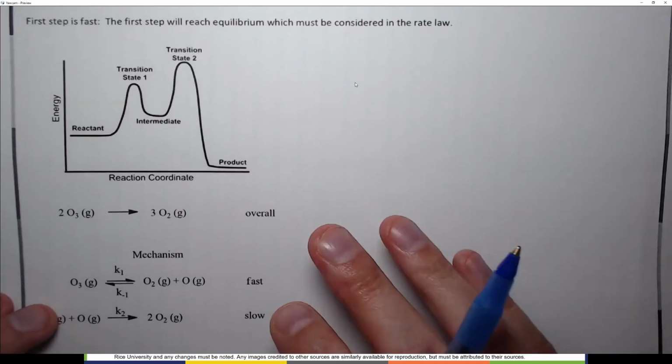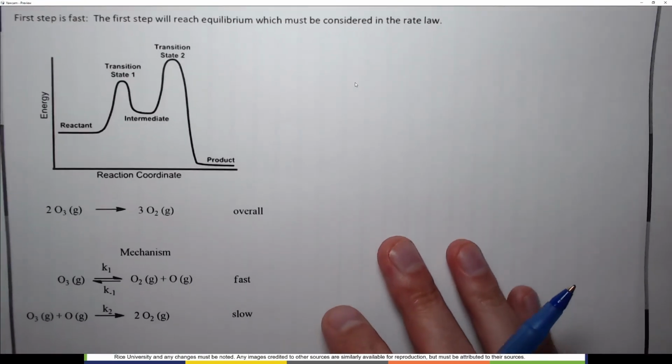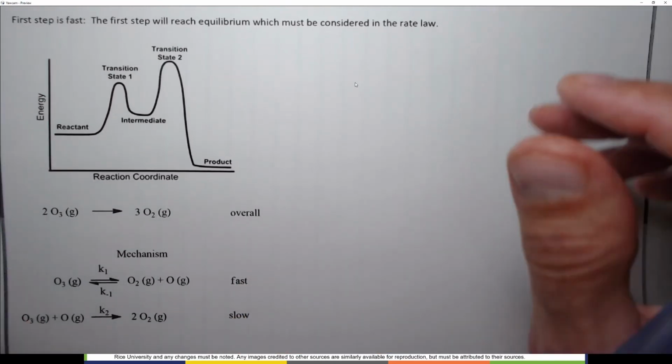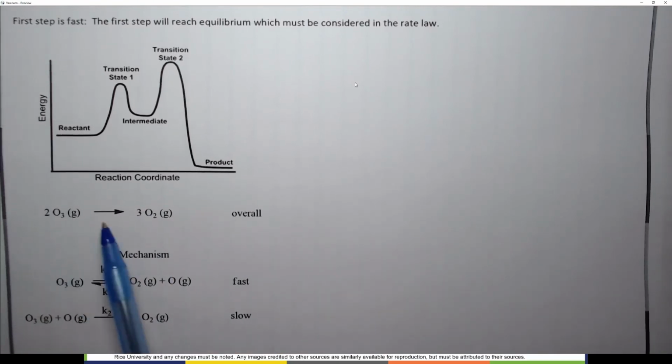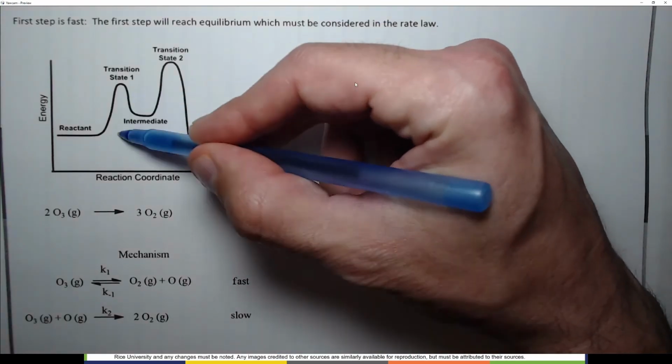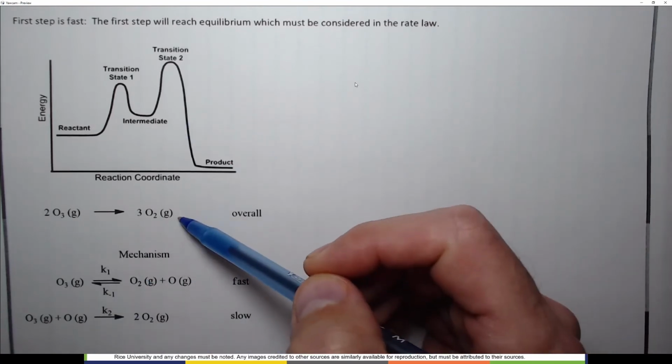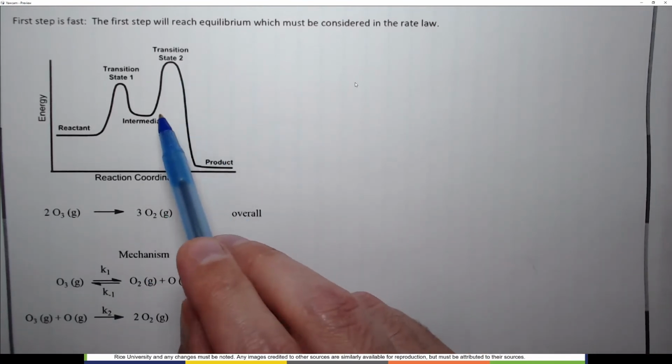All right, let's look at another example where we have the second step being the slow step. Unfortunately, when the second step is a slow step, it's a bit of a pain in the neck, okay? So in this case, the overall reaction is 2O3 forms 3O2. And we have a mechanism: O3 falls apart to form O2 and O, and this is the fast step. So the activation energy here is this one. The second step of this reaction is that O3 plus O forms 2 O2, which gives us the overall reaction where O2 is the product. So that's this step here.